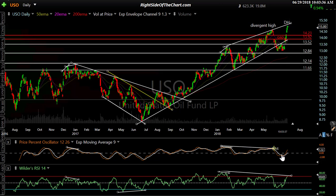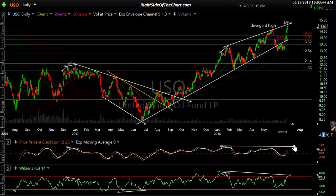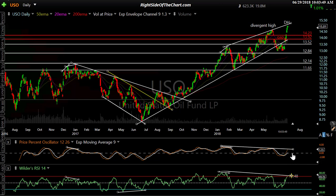You can see this is how those lines were drawn before. We had divergence there, and that divergence has simply been extended. So it has not gone away. Sure, is there the potential for it to be burned through if prices keep going higher? Yes, but let me show you one more thing and why I think we're going to see a sharp reversal in energy stocks, and that will put pressure on the broad markets.